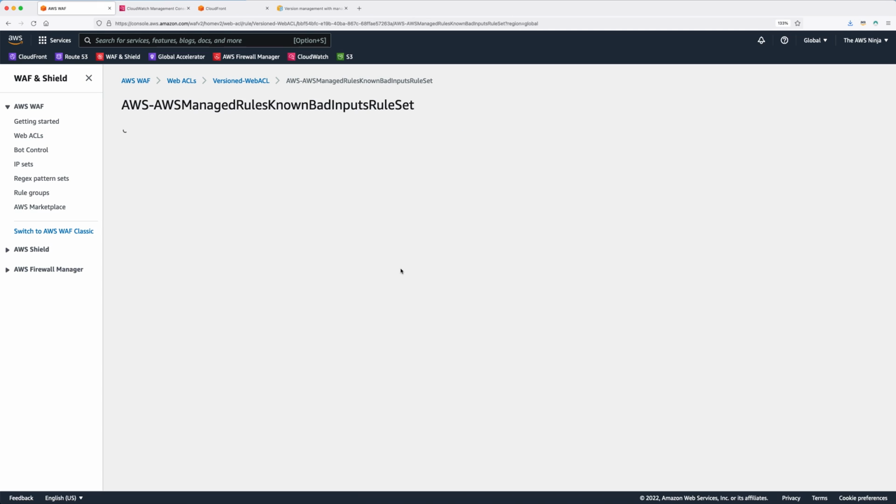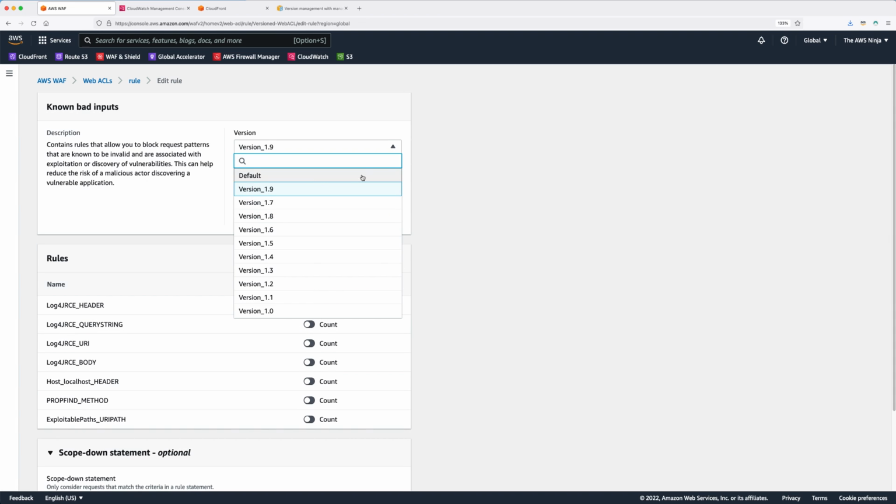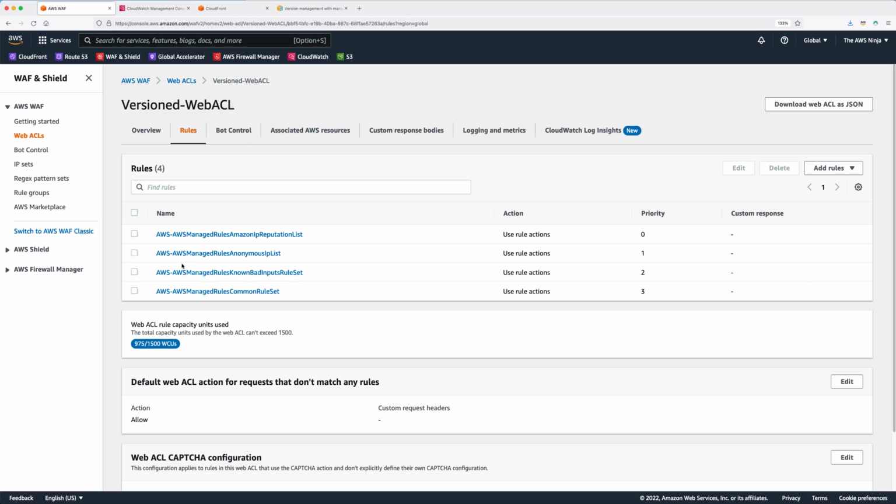So let's say this is in blocking mode. This is non-count. I would add the same rule with a new version in count on top of this AMR, meaning that I'll have one rule with a new version and under it, the old rule with the old version. And the reason for this order is I want to make sure that all requests are inspected in count mode on the new version before they get blocked on the old version, because the old version will be blocking in case there is a match. So the new version goes on top, the old version goes on bottom, and you only have to use CLI or API. On that, I'll leave a link in the description to the CLI documentation and how to add rules through CLI.